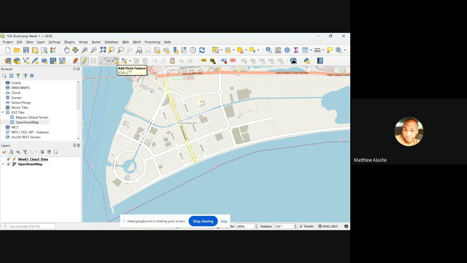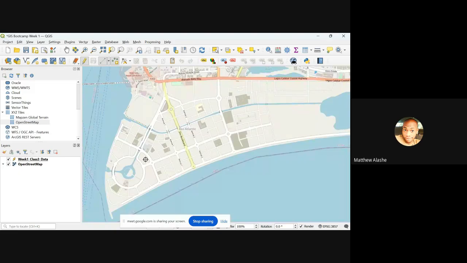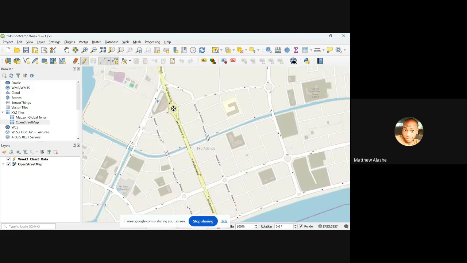That is add points feature. Remember, we first clicked on this. If you do not toggle your editing, this will not appear. So you have to click on this and then you have this. And now let's locate our point, right? So this is our beautiful point. I'm going to click on it and the pop-up will come up that tells me to rename my point feature, which I'm going to name as my training center.